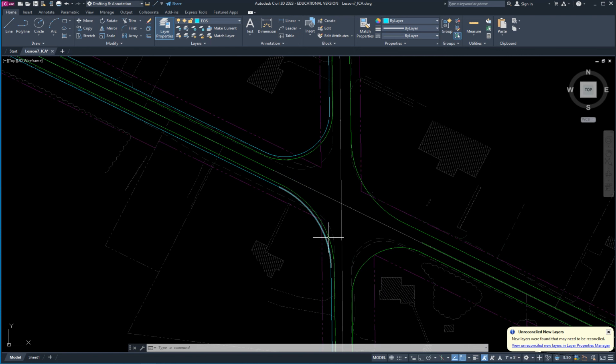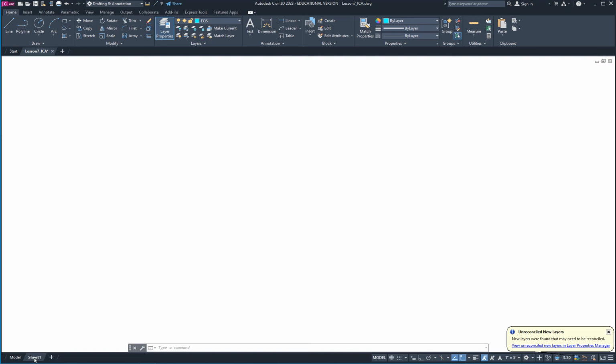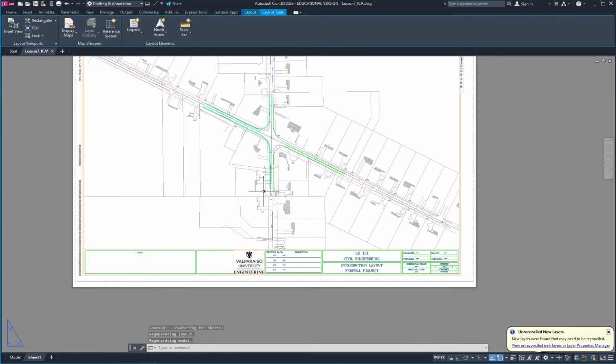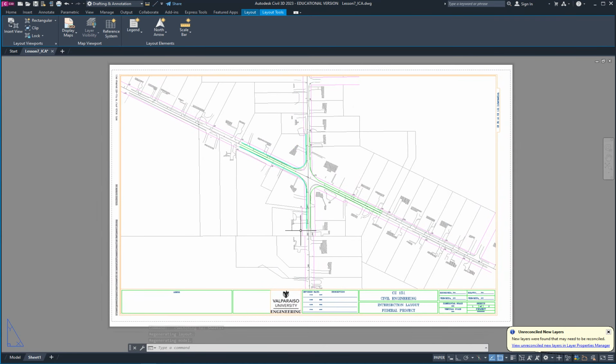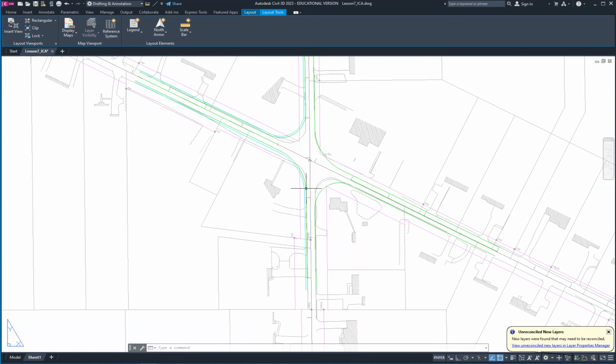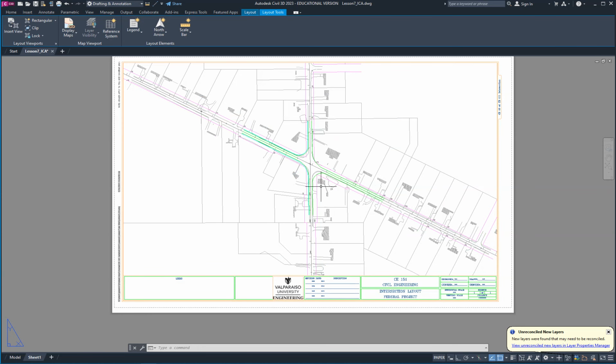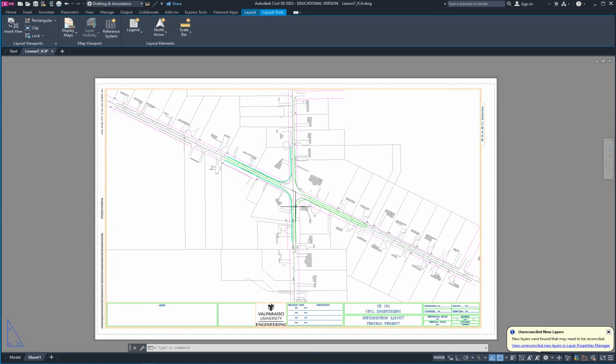The next thing is, if we're going to communicate what we've got and we want to get it to a contractor or to our coworkers or to an elected official, we're going to need to make a sheet for it and print this out, take it with us, and show people what our idea is. So I've drawn this in here. We've already got the title block in here, a nice big one, and already set the scale. And you can see what we've drawn in here.